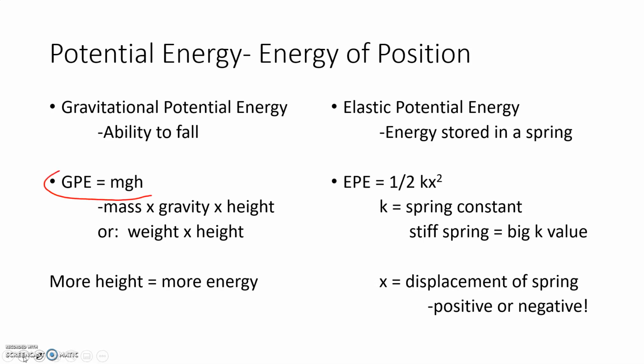So GP equals mgh. Mass times gravity, which is better known as what? Weight. Mass times gravity times height, mgh. The higher an object is, the more work it can do when it falls, right? Gravity is always going to be G. If we're doing a lab, it's 9.8. If we're not, it's 10. Sound good? Still joules. All right.